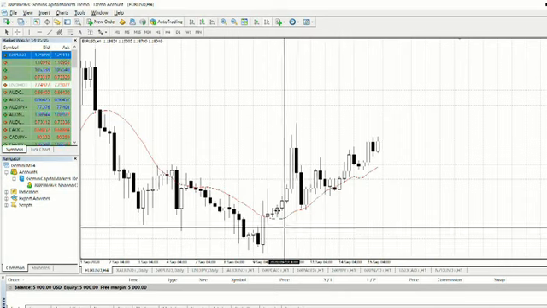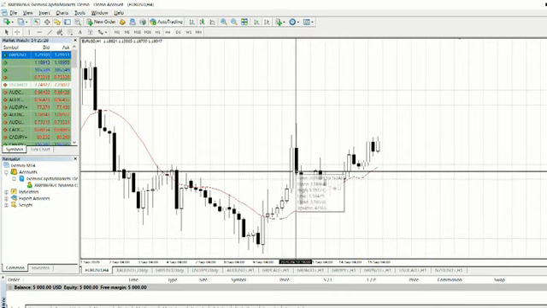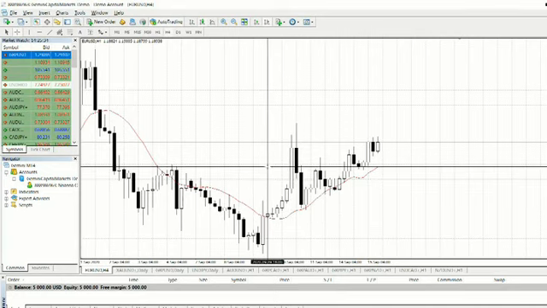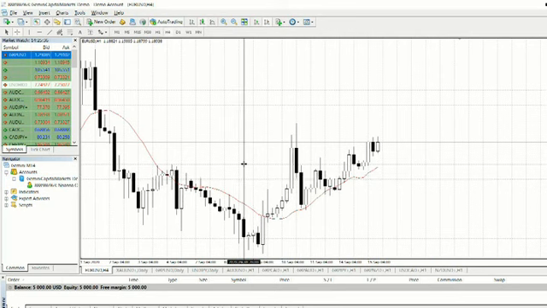Now our take profit. Normally you might want to put your take profit at the next support or resistance level. In this case, we are buying, so at the next resistance level. In our later course, we would explain support and resistance better.